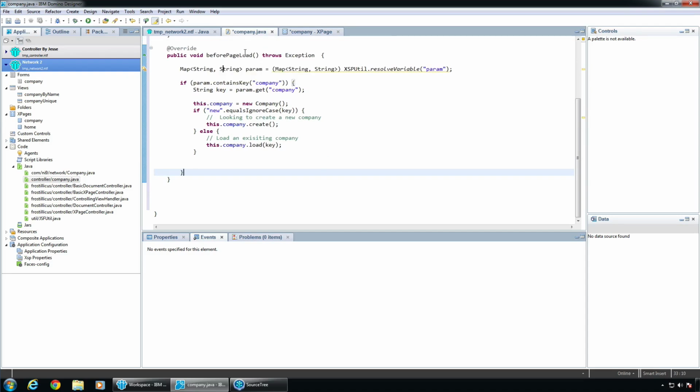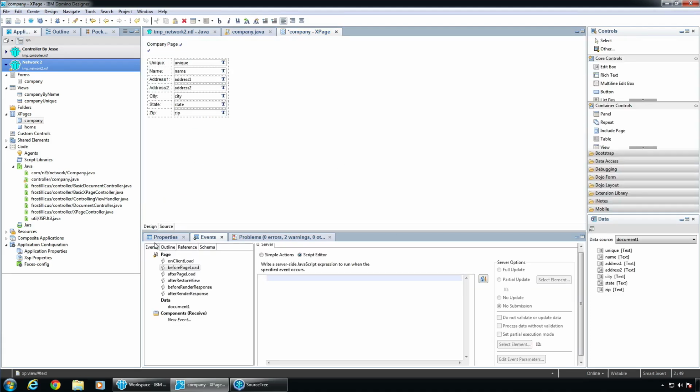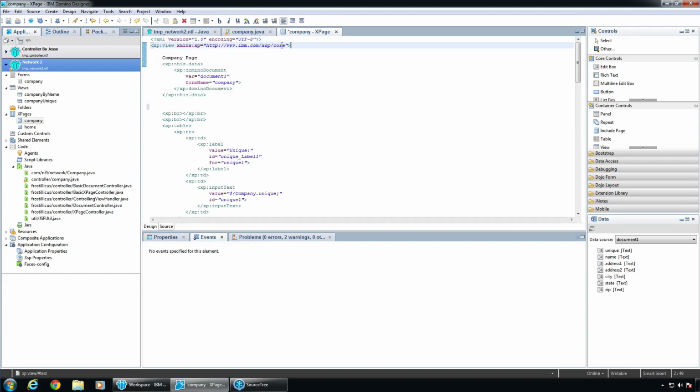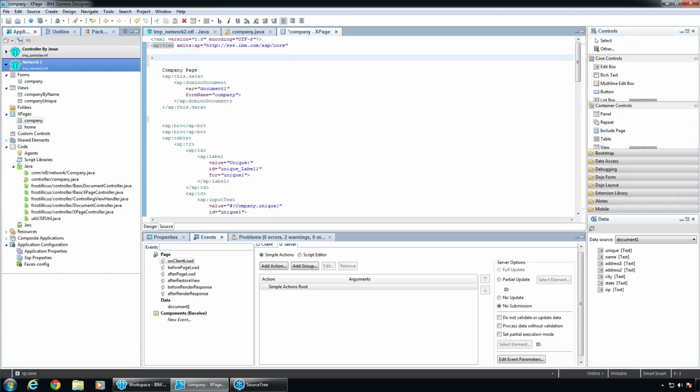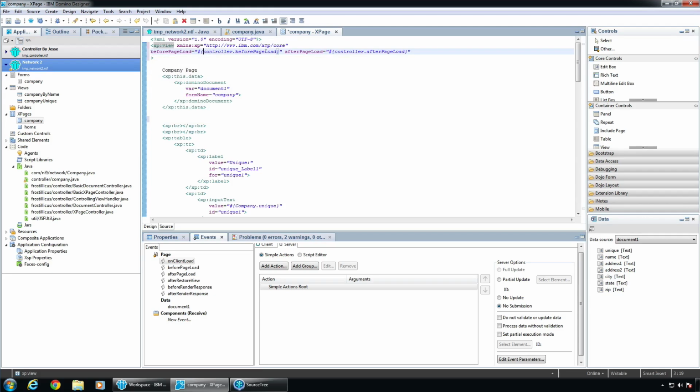But I'm going to save this, and I have to link this before page load event to the actual X page. And the way you're going to do that, I'm going to go behind the scenes again for a second, is I'm going to go to my X page and use EL, expression language binding. I'm going to say controller before page load.